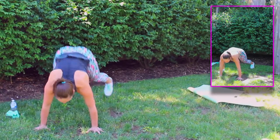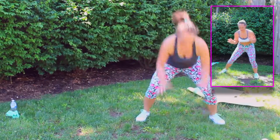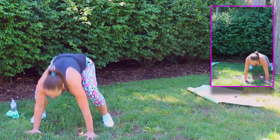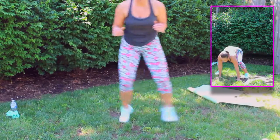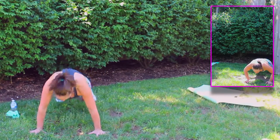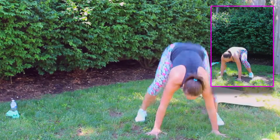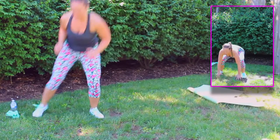Shuffle, down. Burpee, push-up. Bring it up. Shuffle, down. Burpee, push-up. I forgot the push-up. Do the push-up. Up. Shuffle over, down. Push up. Keep it up. Keep your core nice and tight. Your shoulder down away from your ears. If you can't go down all the way, that's okay. Just get down as far as you can.